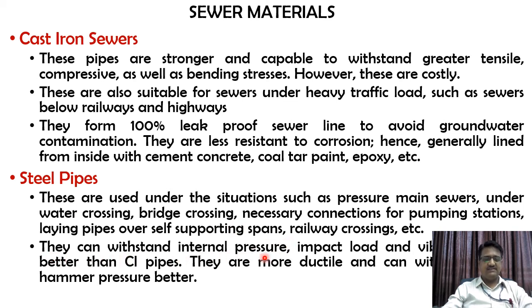Next, they can withstand internal pressure, impact load and vibrations much better than CI pipes. They are more ductile and can withstand water hammer pressure better. Since they are stainless steel or steel pipes, they can withstand even the internal pressure as well as the impact load, which is not available for the cast iron. And even the vibrations can be much better handled than the CI pipes, that is cast iron pipes, and they are more ductile and can withstand water hammer pressure better.